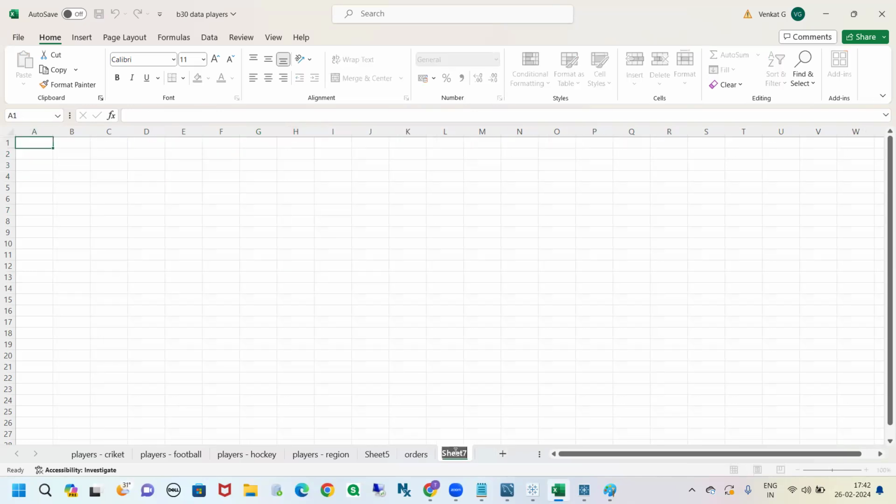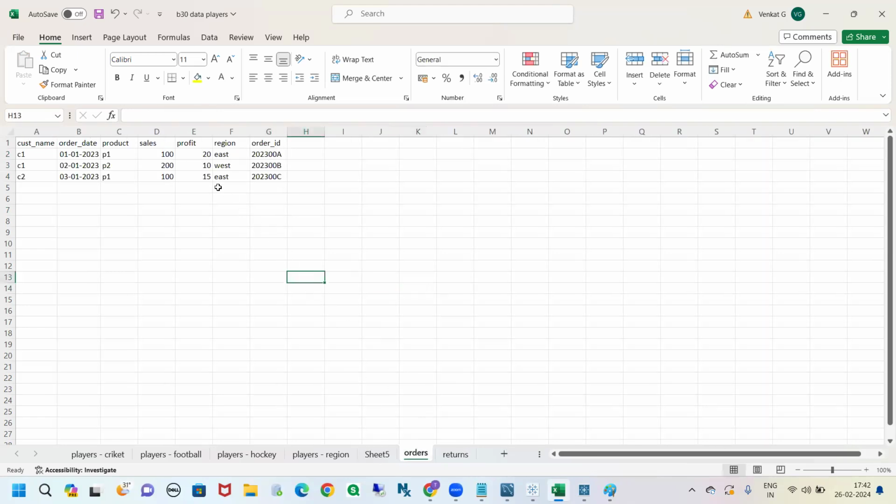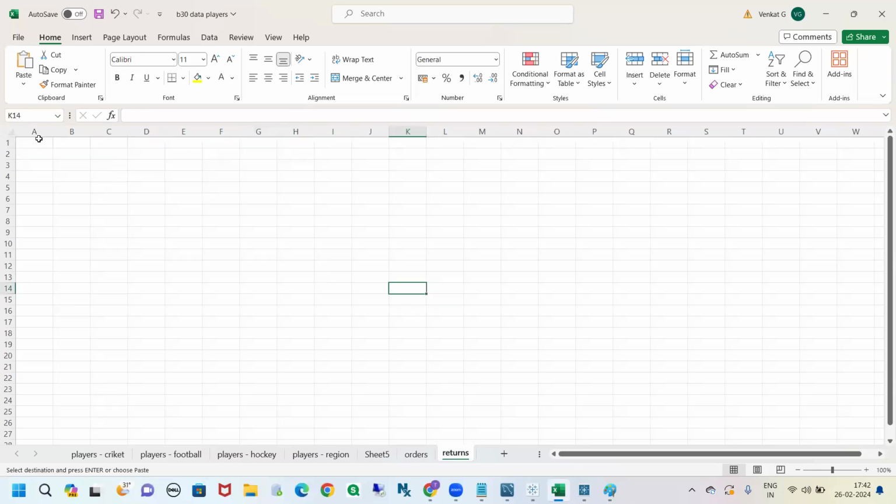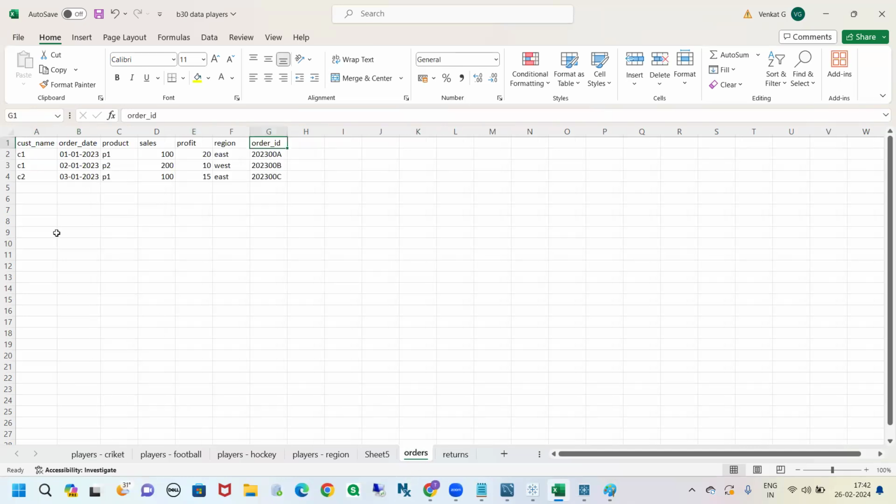We have one more table, which is called the returns table. This returns table contains only two columns. One is the order ID column, and one more column which is called return. Assume that I made a purchase of one product P1 with this order ID.